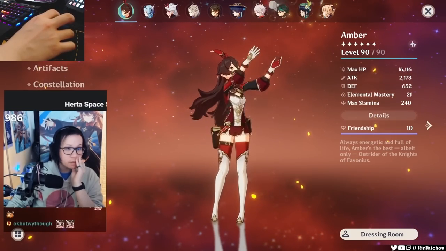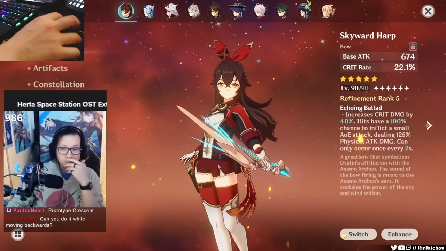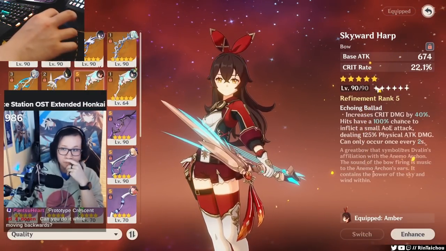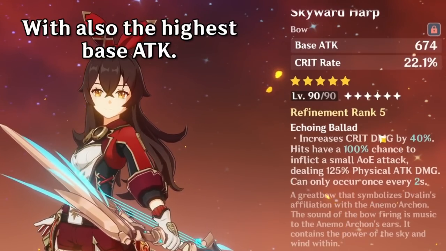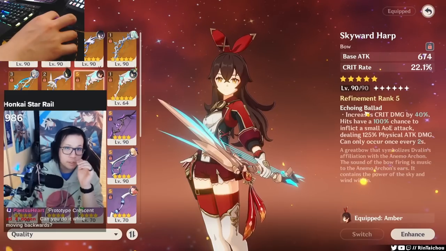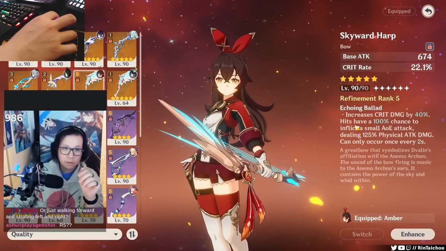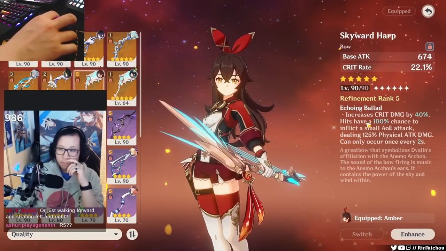So because this is an all physical build, your first type of weapons you would like to use. The best weapon you could possibly get for this, in my opinion, is the Skyward Harp, because you gain increased crit rate and crit damage. For this build specifically, you want to have a very, very high crit value.